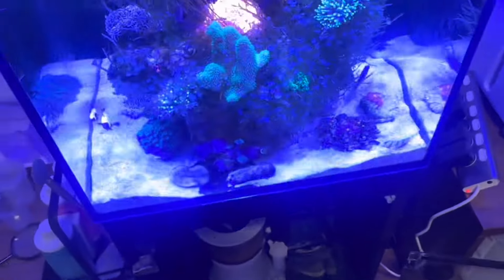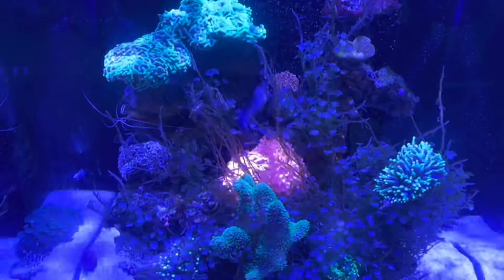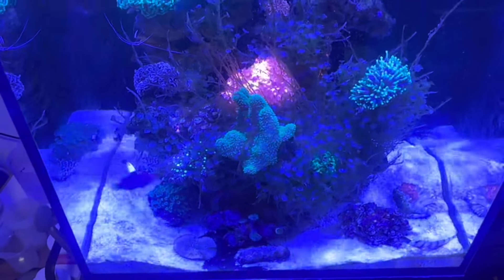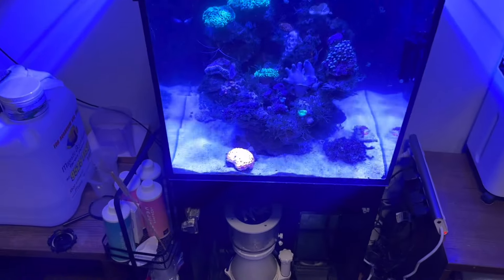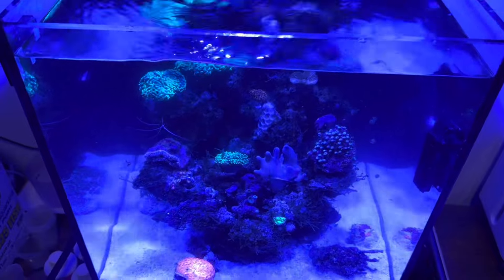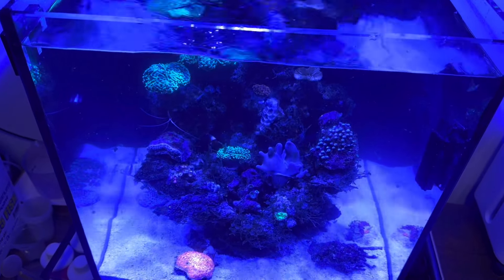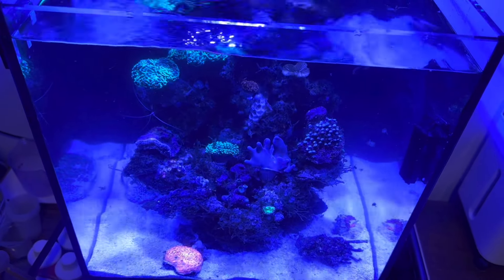Water quality wise it's not perfect but it sure as hell isn't bad. It'll really be a matter of stripping out this algae that's gone nuts. A fair bit has already been pulled out this week, and considering it's already been manually removed and there's so much more to remove, it's definitely choking the aquarium — that's a bit of a natural biohazard. We've done a 40-litre water change on this tank and stripped out quite a lot of the algae.